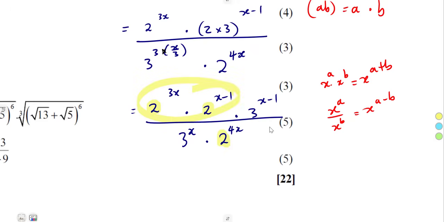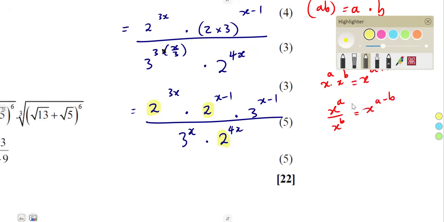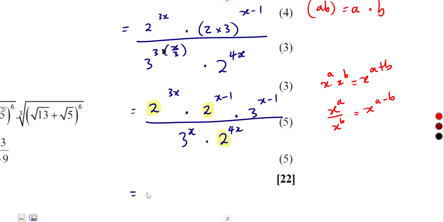So what is under a multiplication? You add the exponents. So you're going to treat the base of 2 as it is. The first one to the exponent of what? 3x. Then we add x minus 1, because these are under a multiplication. Then this one in the denominator is a division, so you're going to subtract the exponent 4x. So take note of your laws. Where there's a division like this one in the denominator, you subtract.